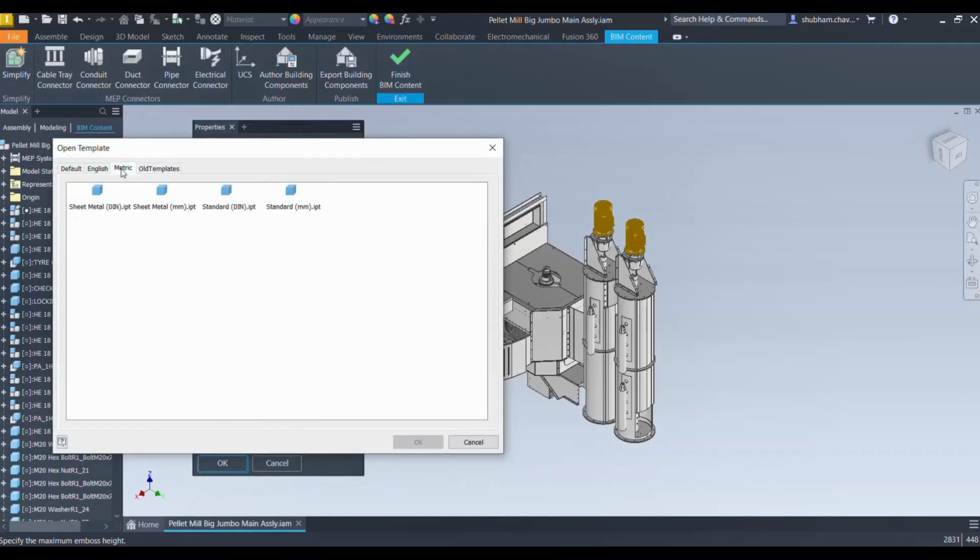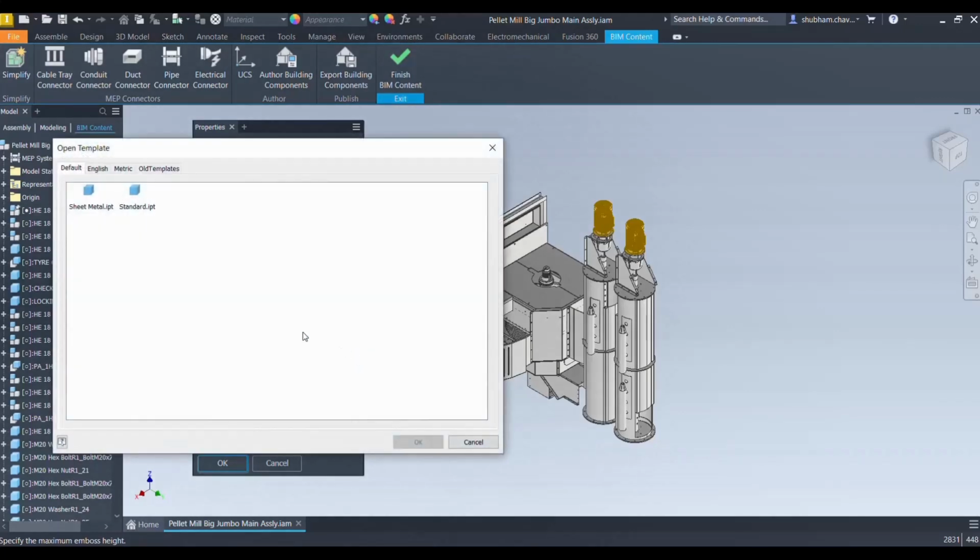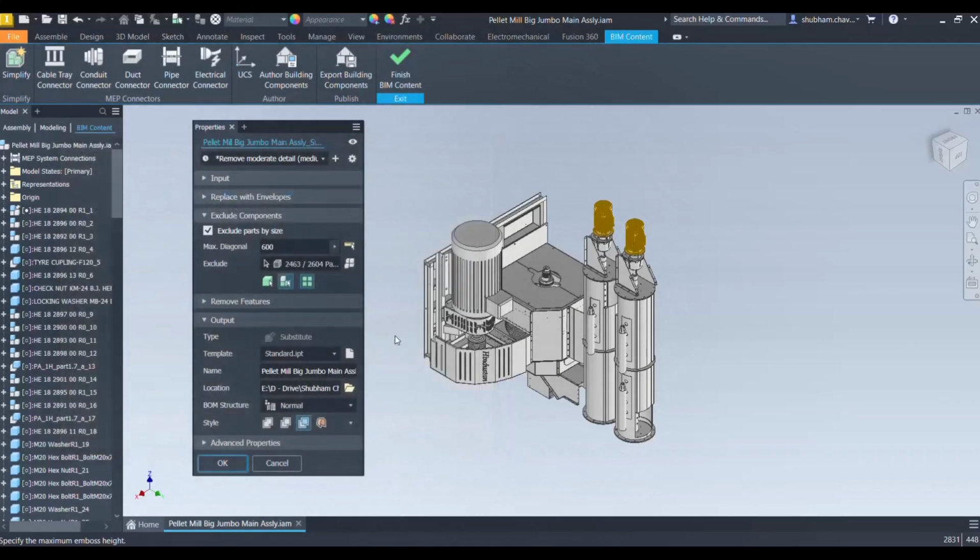So there are default English, metric. Under the metric, I'll pick standard MM IPT or other if required, or you can directly simply pick from here as well, standard.ipt. Now the style is important, whether you would like a solid body, a single solid body or multiple solid bodies, or in the surface form or in other form. So that could be selected from the style. Now I'll pick metric, and let's say I'll pick single component feature or solid body, keep features in. So these are the styles available.